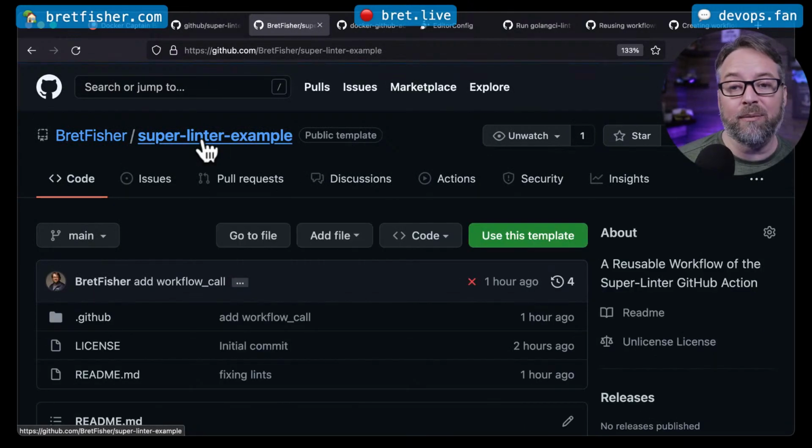Now, for you, this is what I recommend. If you're doing this in open source in an organization, because I'm not exactly sure. This does work in private repos, but I think only for enterprise cloud. I'm not really sure on private repos. There's some limitations about cross-repo permissions, so you have to read up on the documentation.